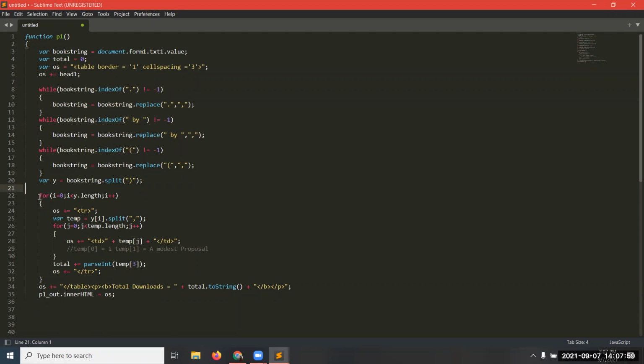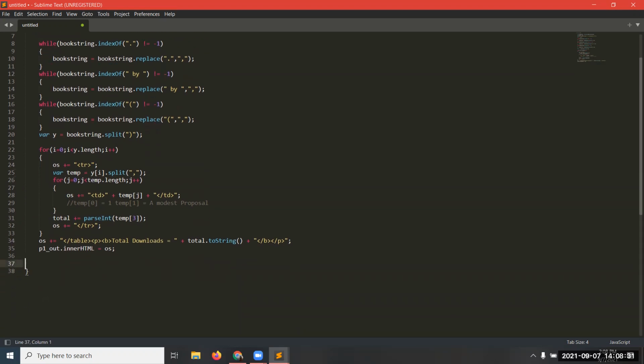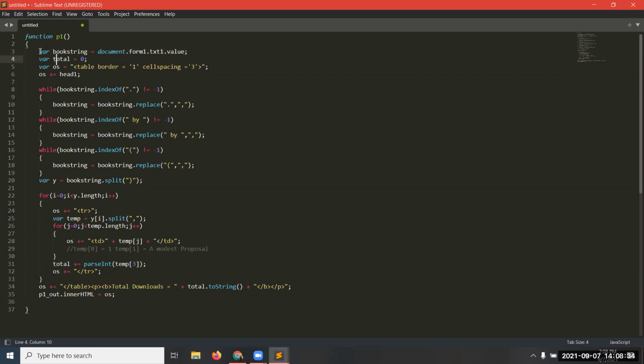And we call that Y. And then this for loop right here populates our table rows. We created another variable in order to split within each array, do a secondary split so that we can populate our cells individually. And then after that, we counted a total and converted the downloads into an integer and added them to our total, and then closed our row. We closed our table and had a display of the total downloads. And all of that is done in function P1.